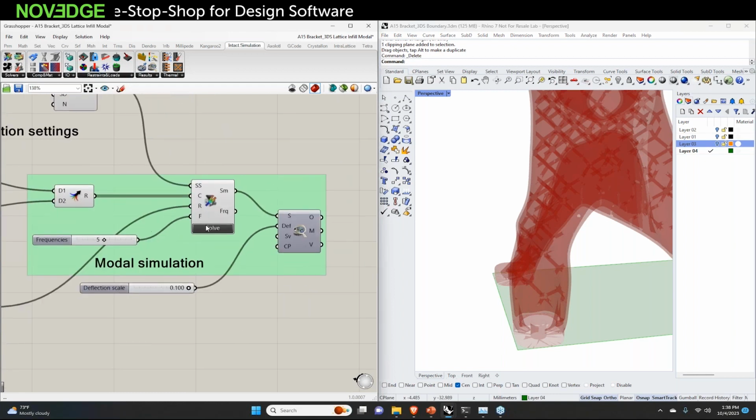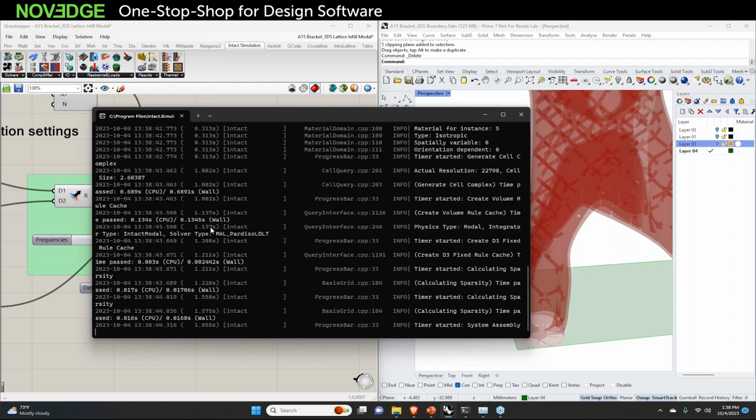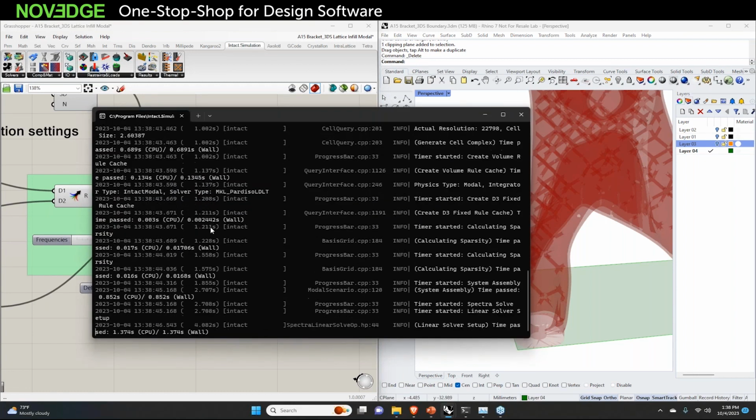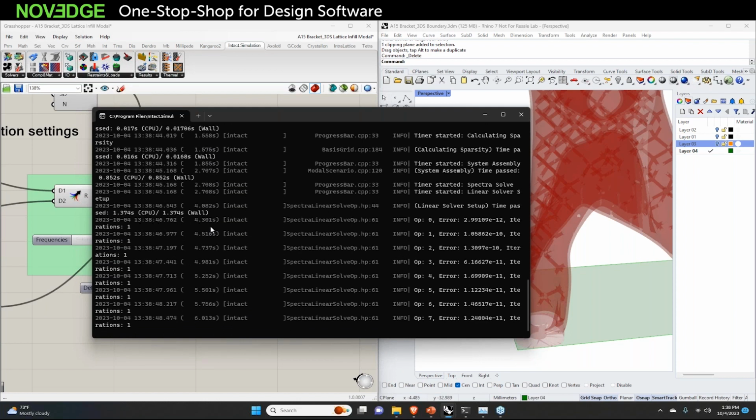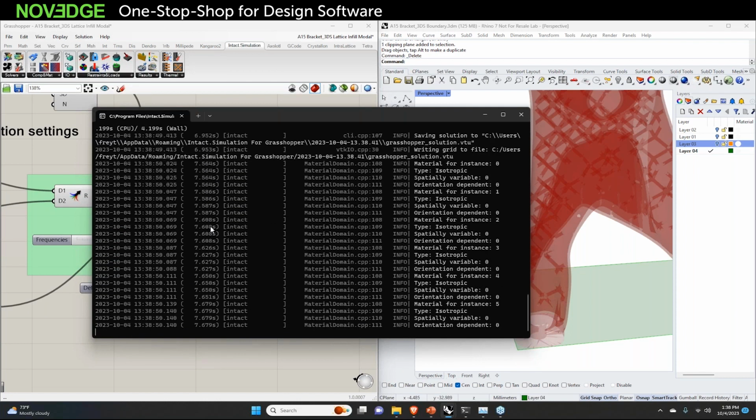So if I go and click solve here, it's going to go off and compute the 5 lowest natural frequencies of vibration for this assembly, and give us those results in a few seconds here.